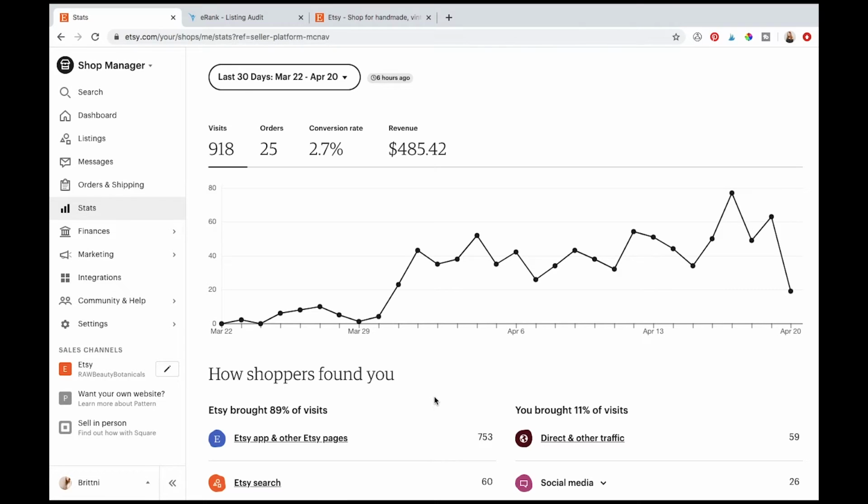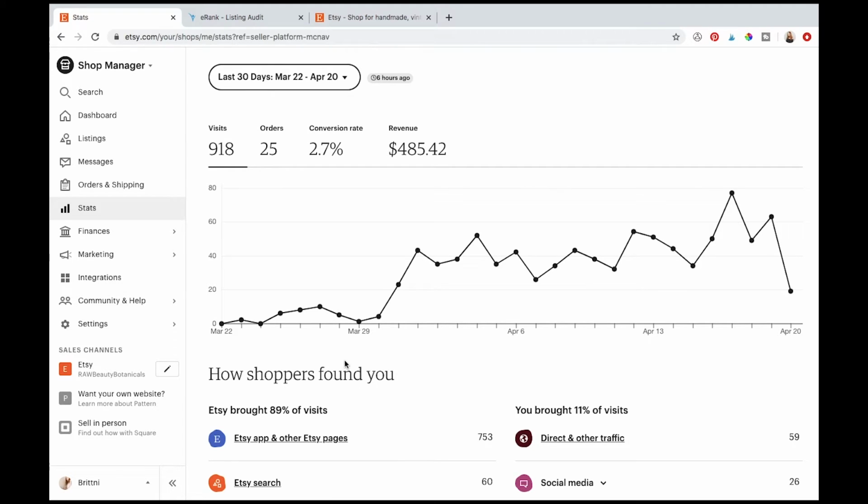So yeah, I do want you to know that this does work if you're just starting out with only a few products. Shops with lots of products, lots of sales, lots of positive reviews are going to get shown in search results before a brand new shop with only a few products and no sales or reviews. That's just how it goes, because Etsy ultimately wants to show the customer something they will want. And the way they determine that is by looking at the shop stats. So this obviously puts you at a disadvantage in the beginning because you don't have those stats. This is where some strategy needs to come in.